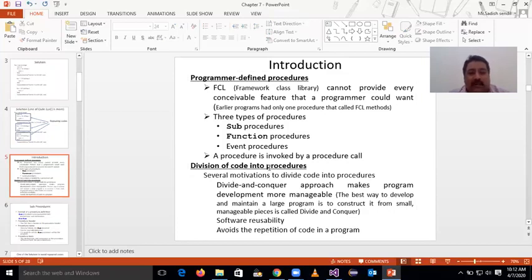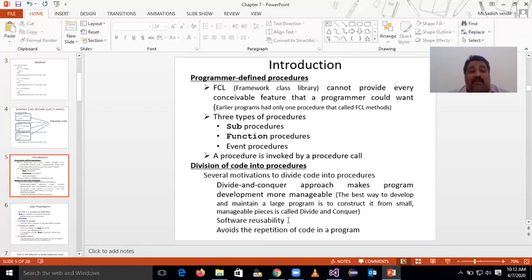What is division of code into procedures? There are several motivations to divide code into procedures. Why? The divide and conquer approach makes program development more manageable. That is, the best way to develop and maintain a large program is to construct it from small manageable pieces, which is called divide and conquer.